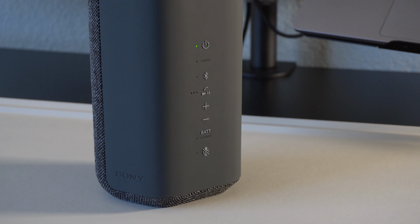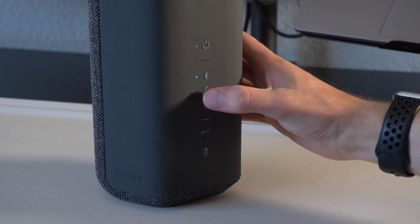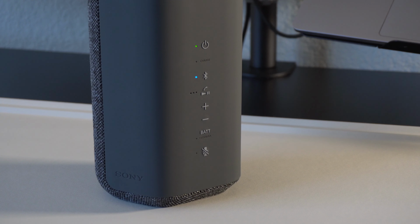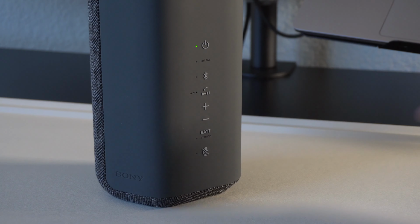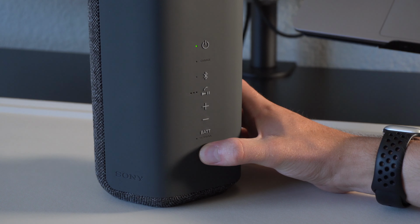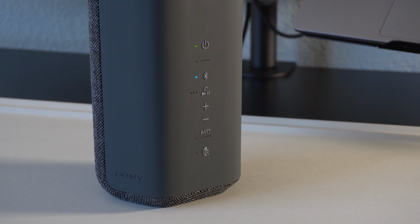And if you're getting a call on your device, you can actually just tap this button once, and it will allow you to talk directly on the phone through the speaker. And this is where this mute button comes into play, because if for whatever reason you're on a call and you want to mute yourself, you can just press this button once, and then if you want to unmute yourself, you just press it again. Also, there is this battery button where if you press it, it'll tell you exactly how much battery life you have left, just like this.